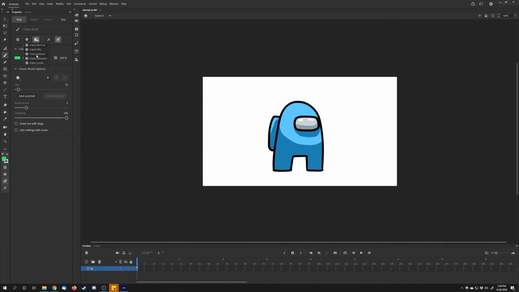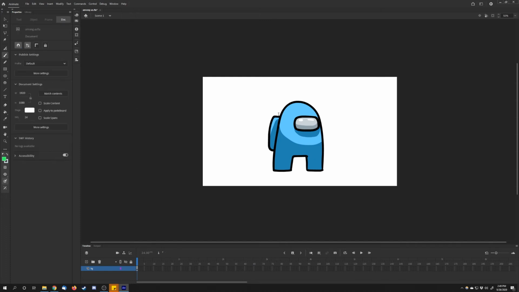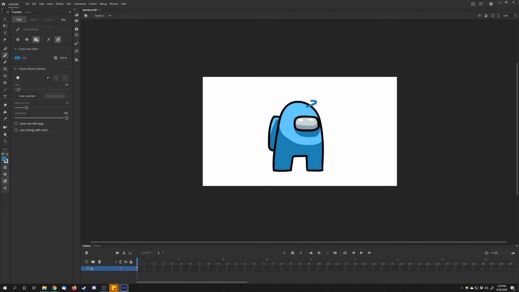But also we have this option for paint behind. What's nice about paint behind is sometimes you want to add to the same layer without touching whatever's on top of it. So let's say we wanted to add a little hat of some sort. I'm purposefully going to use a different color from black, because if I do use black, once it's touching the outer stroke, it'll just connect with it.